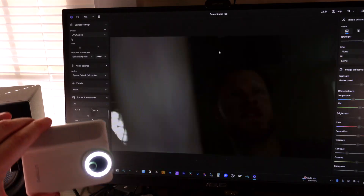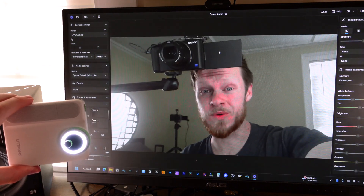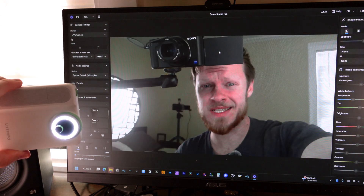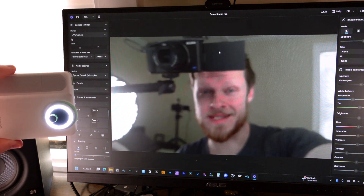Remember too, you can flip it around and use it just as a normal webcam. It's default here, as you can see, is actually on its side and it comes with a little phone holder. A 4K camera — super cool. A microscope — wildly cool. Having all those things also be a plug-in USB-C webcam — wildly cool. Well done to Litpopo. Now if you're a fan of insider information, they're also updating constantly, and the quality is going to be better. There will also be a macro photography option in between the regular camera and the microscope.